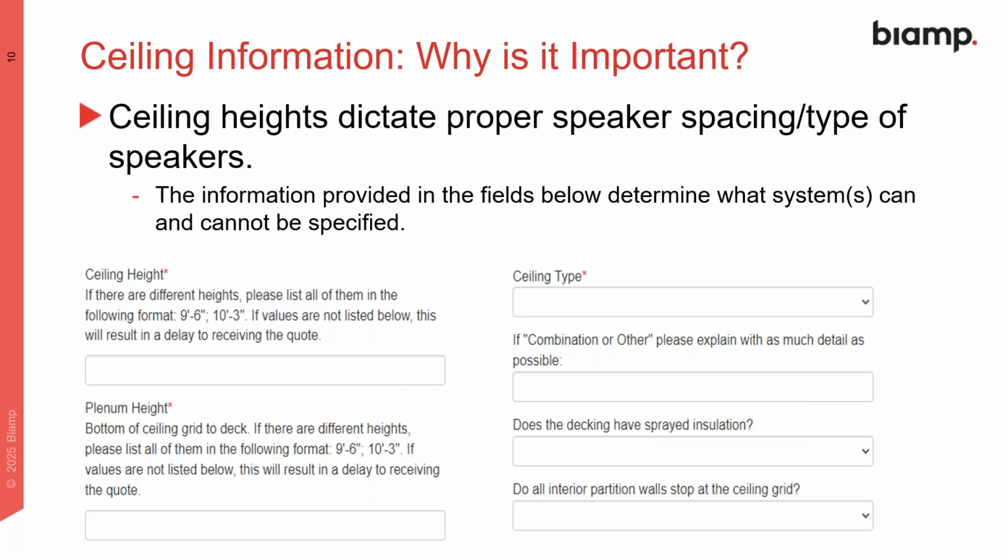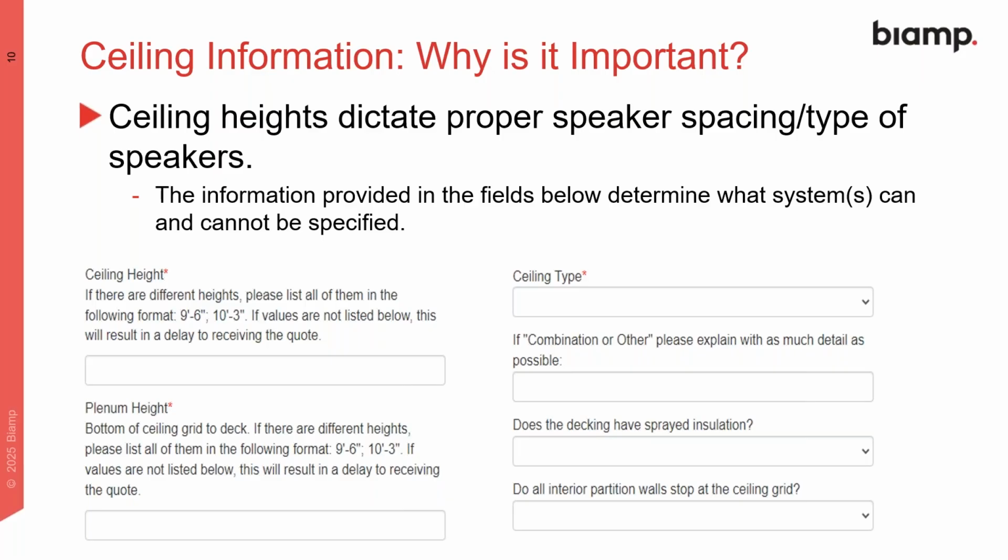Now, the biggest question that I get in this form is that next category, which is plenum height. I gave a little description of what the plenum height is because a lot of people don't really correlate the difference between the roof and a plenum. A plenum is exactly as it reads, bottom of the ceiling to the grid. That could be 2 different heights or more than 2 different heights. But the main question we get is, what if it's open deck? Does it have a plenum? And the answer is yes, but it's deemed an open plenum.